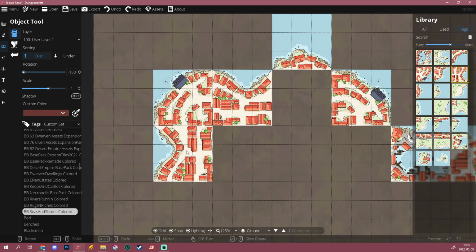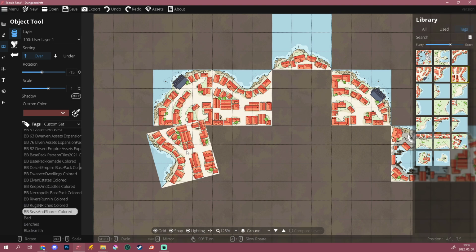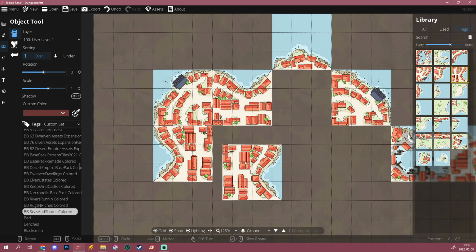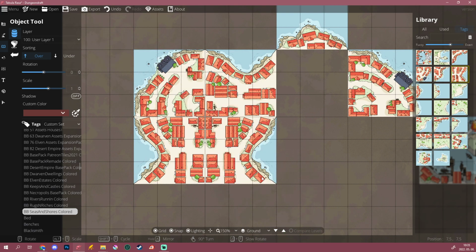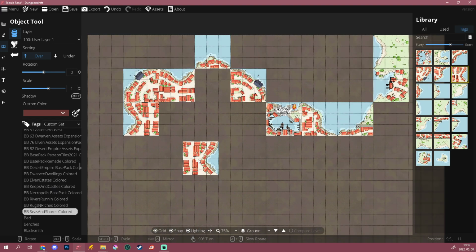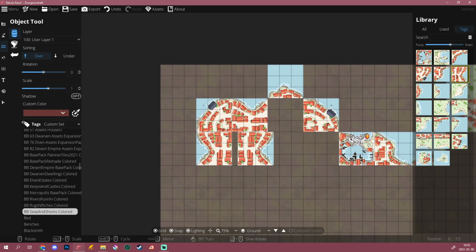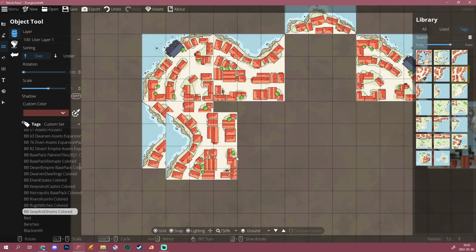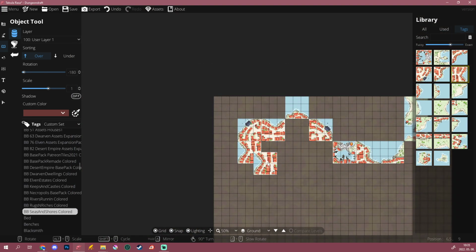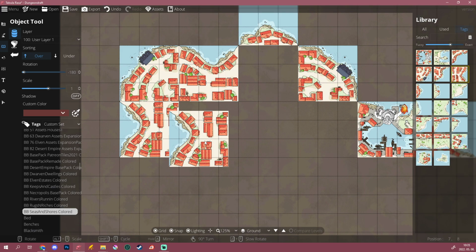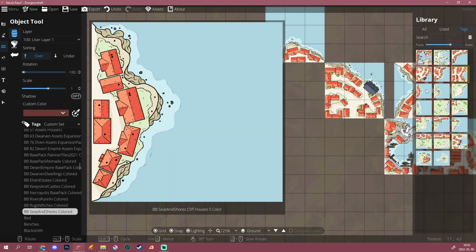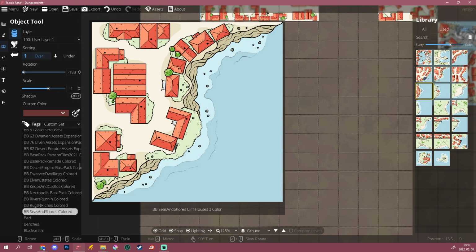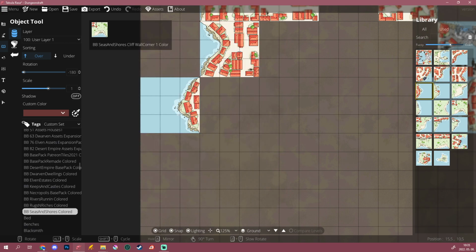Be careful, if I hold A now and flip this, you'll see that in the corner it already becomes a 45-degree mirror now of each other. So that looks very artificial and jarring. So make sure you don't do this, okay? So if you repeat tiles, make sure it looks organic and you change the geometry a little bit. If that makes sense. So, let's keep going. Keep building it out a little bit here.